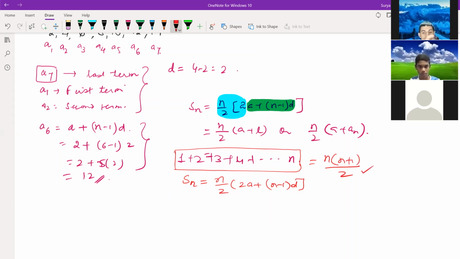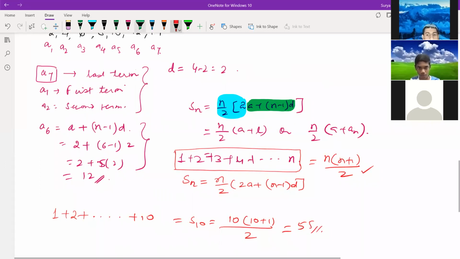Suppose you want the sum of natural numbers from 1 to 10. So here n is 10. So if you want the direct sum, you can write 10 into (10 plus 1) divided by 2. This you don't know, Samar, this formula? n into (n plus 1) by 2. Did you remember, sir? I know that, sir. Just a minute, let me check. Leave, don't check. You should know.